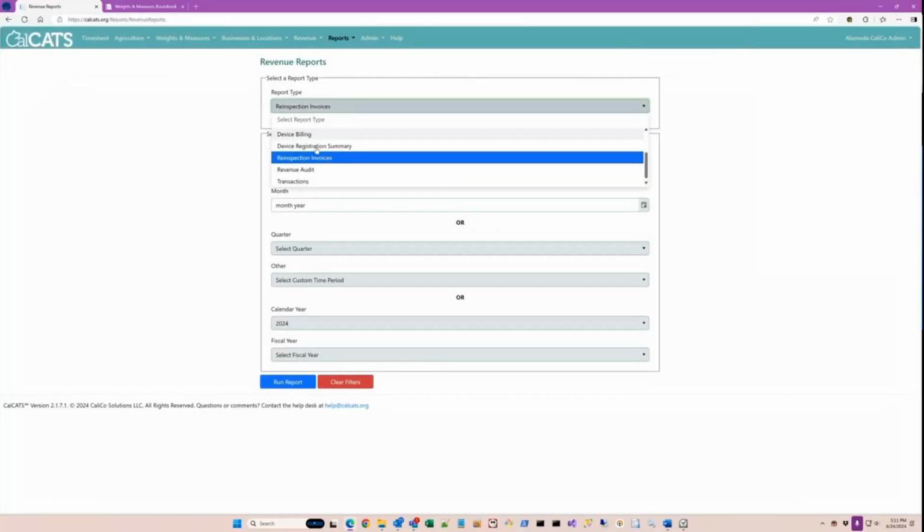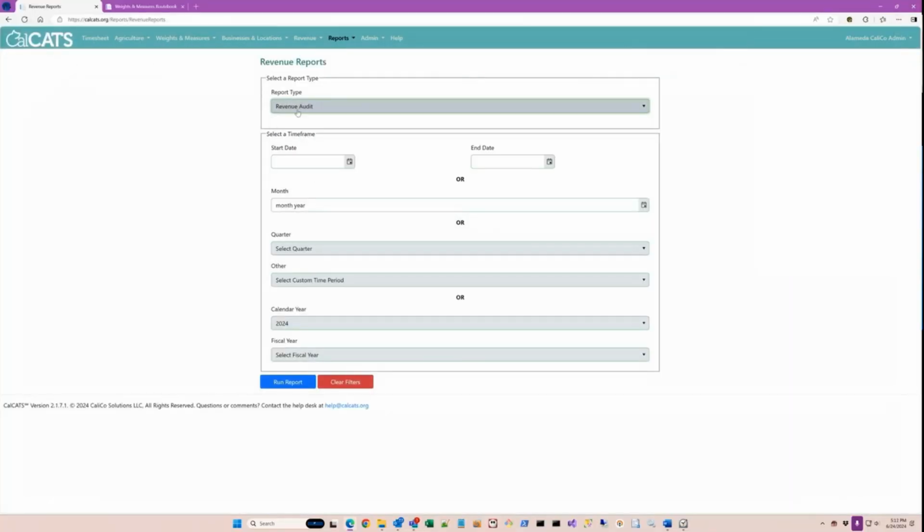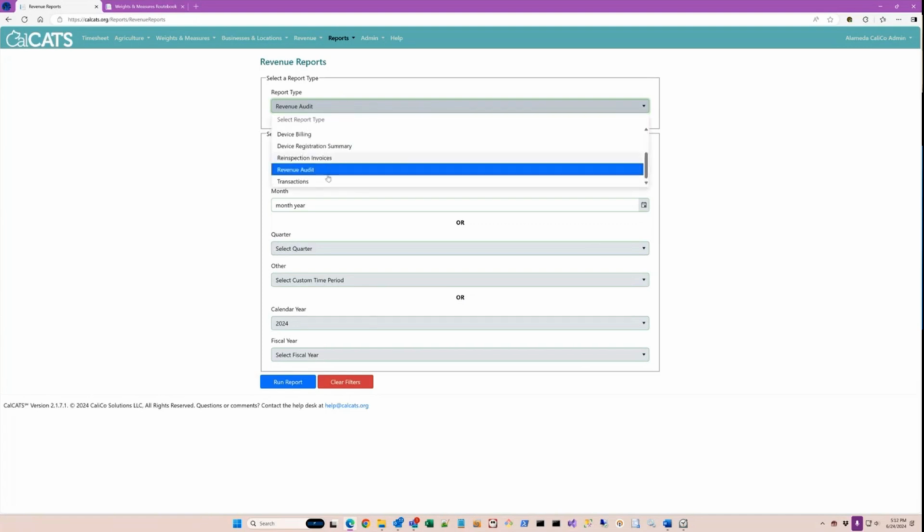And then a couple more reports. We have a revenue audit report. Remember I said there was an adjustment function on the weights and measures ledger that I discourage people from using. This revenue audit will print out all the adjustments that were made and what the explanations were for those adjustments. Hopefully at some point it'll go away once I've got all of the different nooks and crannies of the invoicing system worked out.